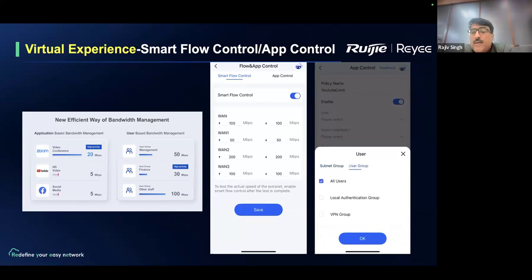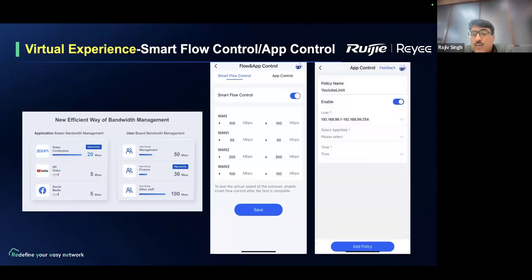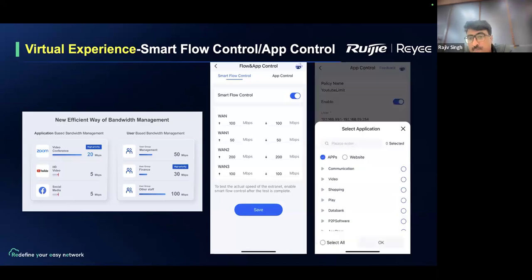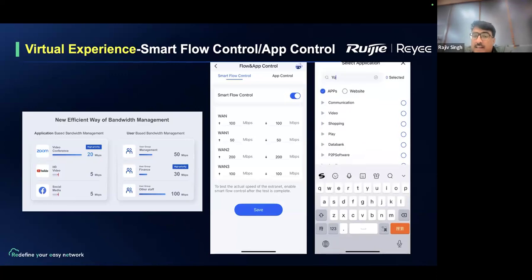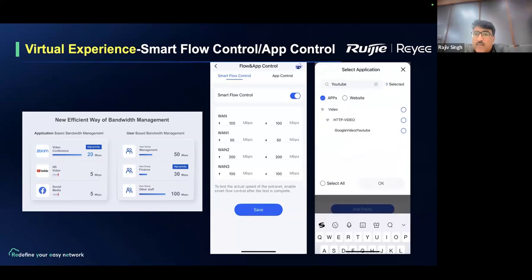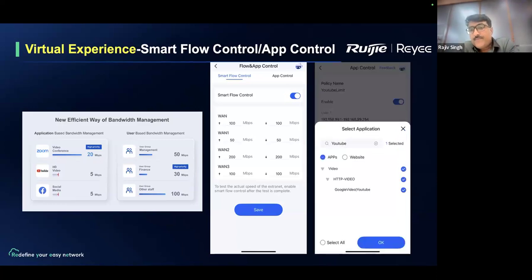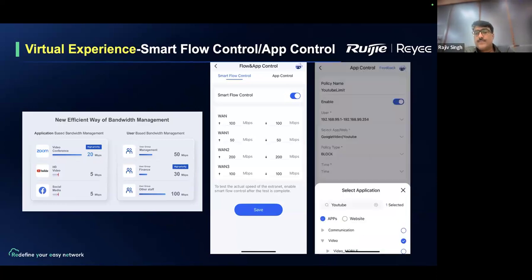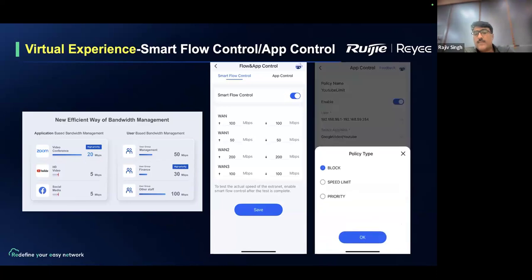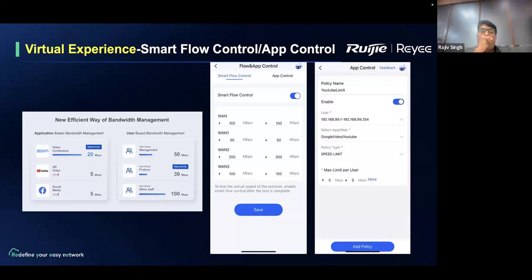If you want to give some user limited access, limited upload and download, or block some app, website, or category, you can select and block that. Speed limit, priority, block, whatever you want to do, you can do.